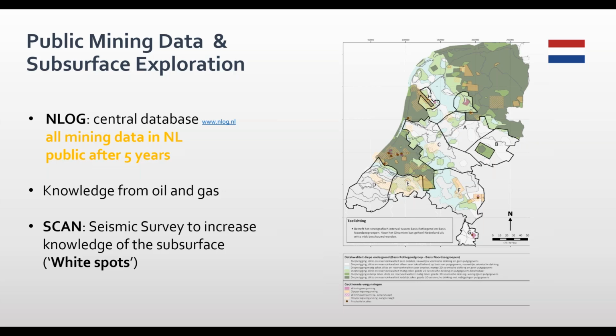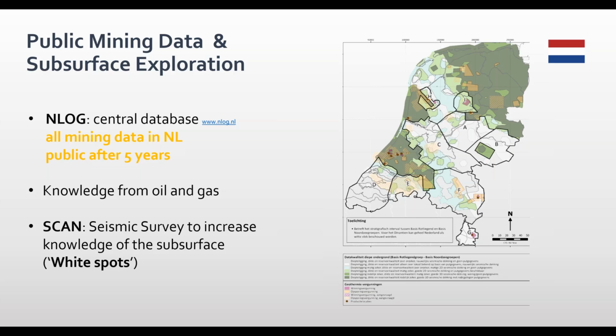And one is about subsurface data. In the Netherlands, all the mining data becomes public after a period of 5 years. So any data on drillings, on seismic survey, etc., is being gathered by our ministry and is being made available on a website that is online. And I put the link here. It's called nlog.nl. You can browse that yourself, and you will see there's a wealth of data collected over the last 100 years in the Netherlands, and it's all publicly available.